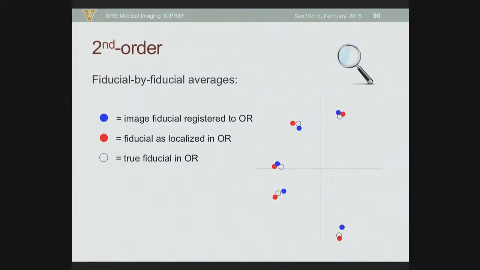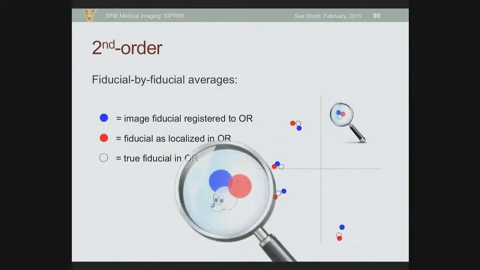You can't really see where they are. Nobody knows where they are. Our formula, we said use those true ones, but of course you can't. You use an approximation. The ones you've got, you use those. Oh, you can't see that. Let me blow that up for you a little bit.